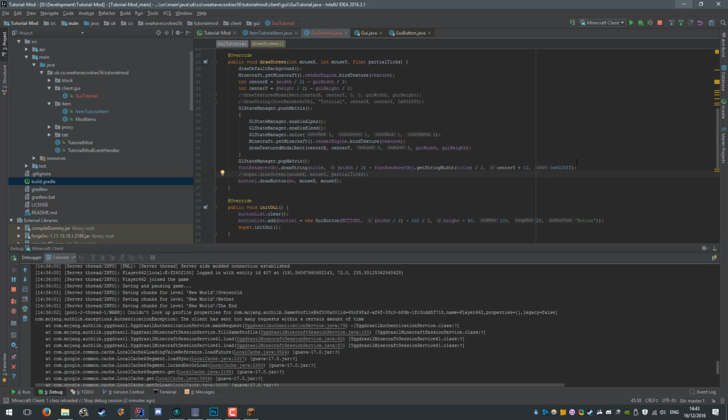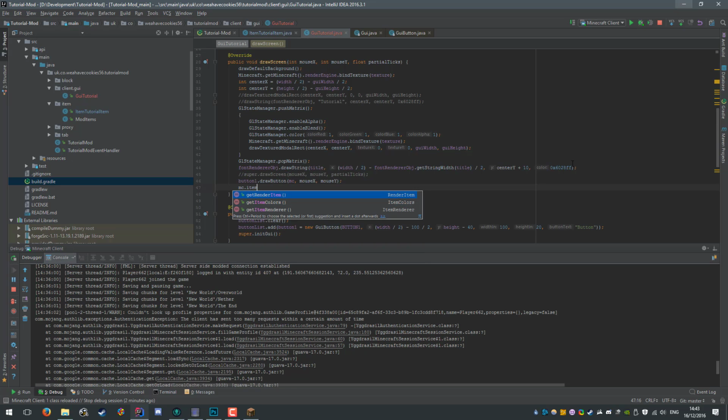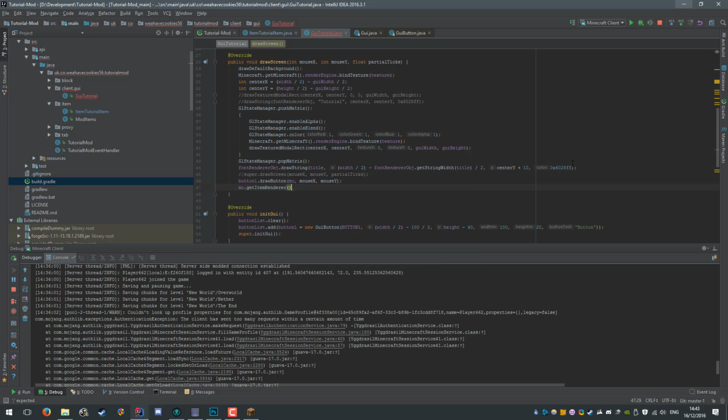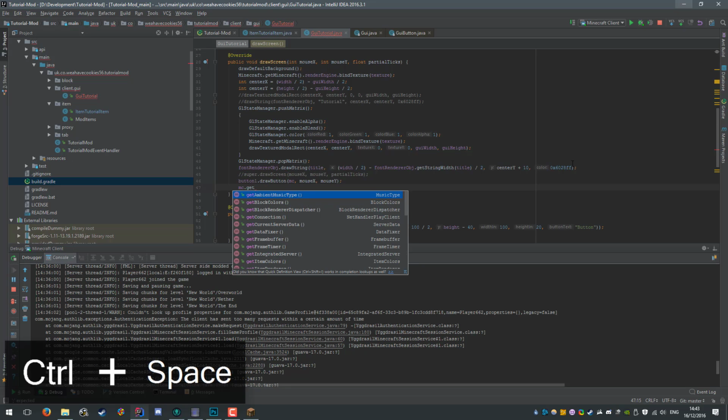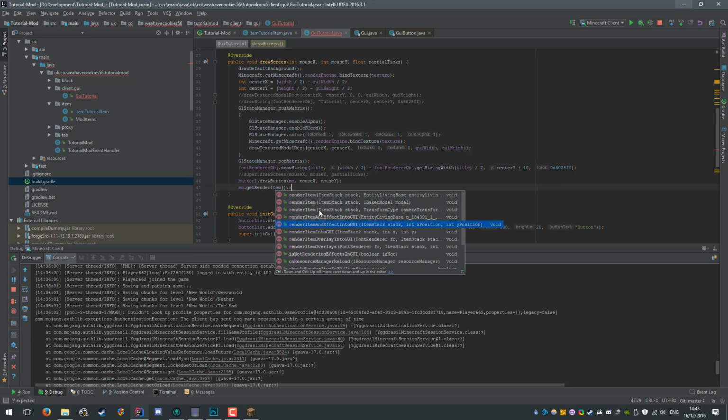And that's really easy to do. I'm going to put this right at the top. We just need to get the item render... I always forget if it's item render or item renderer. Okay, it's render item. Very similar things. Yeah, here it is: render item and effect into GUI. If you just render item, then it won't use the effect, but we want the effect because that looks cool.